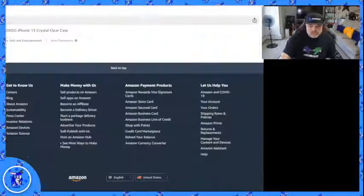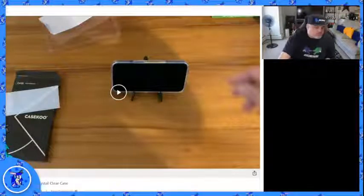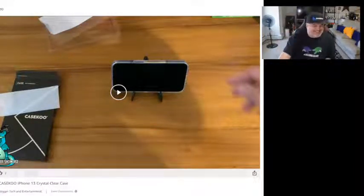Now we're going to be moving over to the Caseco Crystal Clear Case. Now we'll see who actually did this one. Nikita, Green Dragon. And we'll show you guys that. So, Green Dragon in the corner, right? There you go.